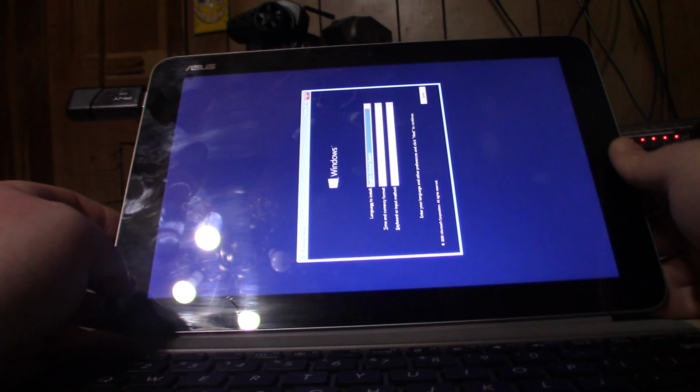It should do it all automatically on its own, because for Windows 10 the key should be built directly into the program itself. Well, directly into the motherboard of this right here, because it doesn't have a key. There's a sticker on the back that I can show y'all right before I'm finished. And don't worry, if I show you the sticker, y'all can't get my Windows key or anything like that. But, okay, hold on. And I forgot about this part.